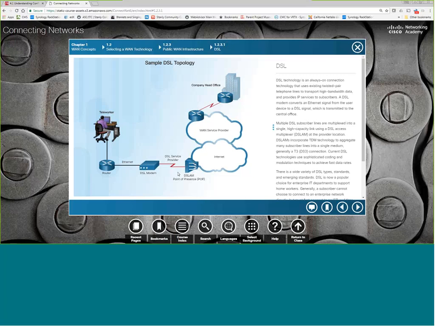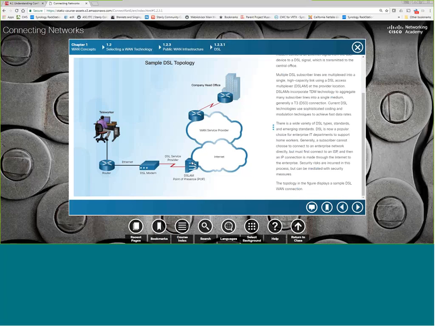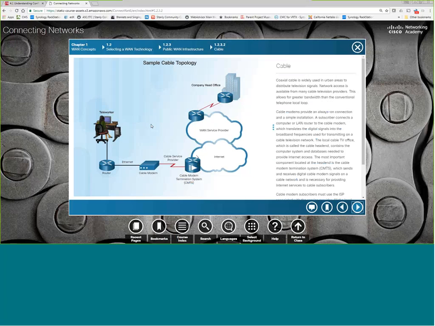So that is one of the problems with it, and that is a problem also with a cable modem. There are large portions of the United States where you can't get decent internet connectivity because you're not close enough to a DSLAM for DSL, or you're not close enough to a CMTS for a cable modem provider.